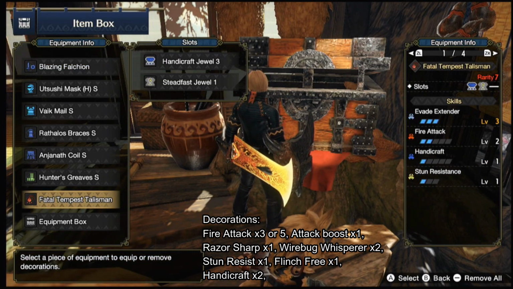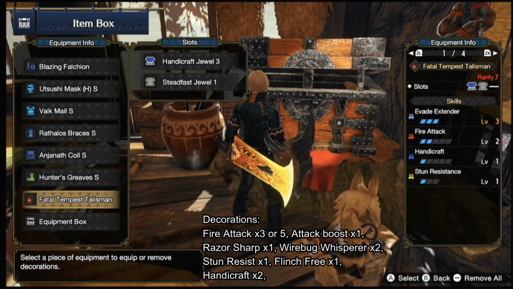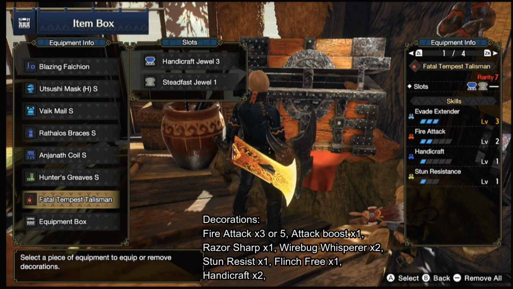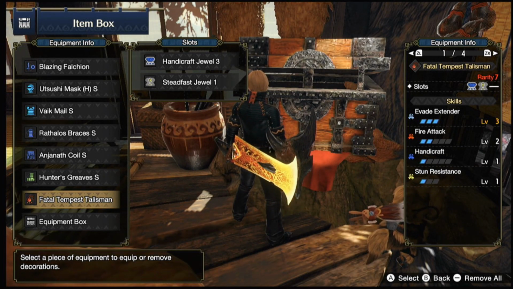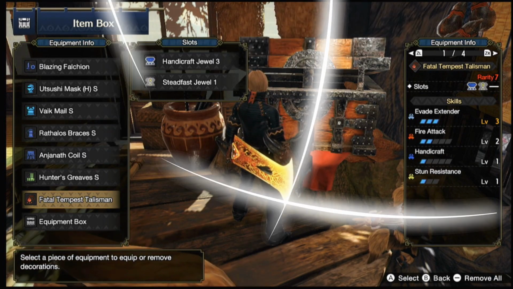For my talisman, I'm using a +3 to evade extender with a level 3 slot and a level 1 slot. Again, you can use any talisman you want, just as long as it has 2 level 1 slots and 2 points of fire attack.